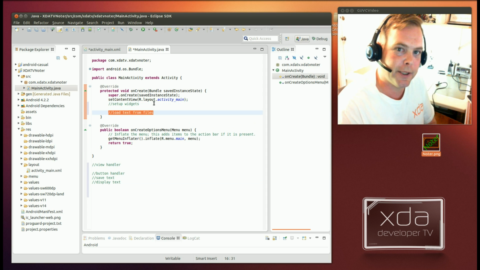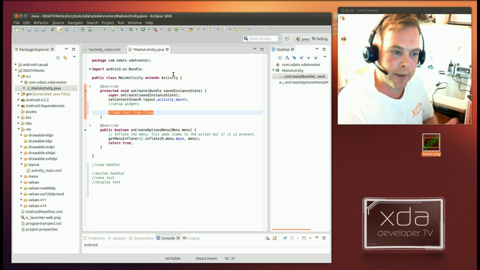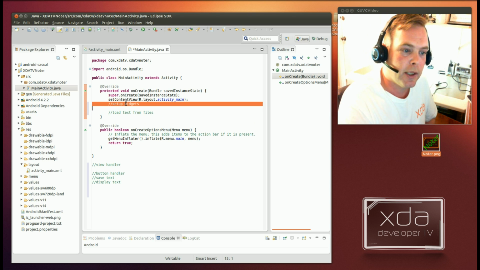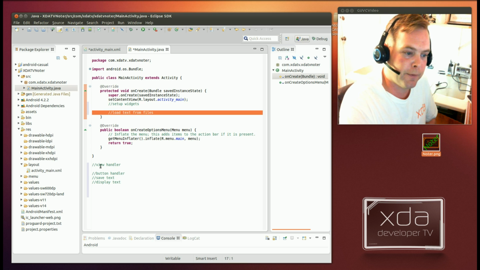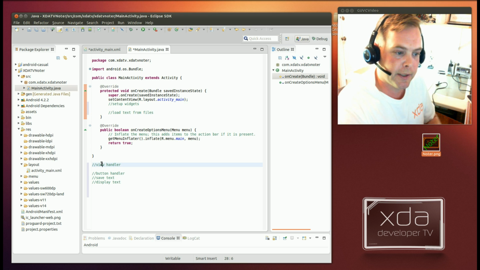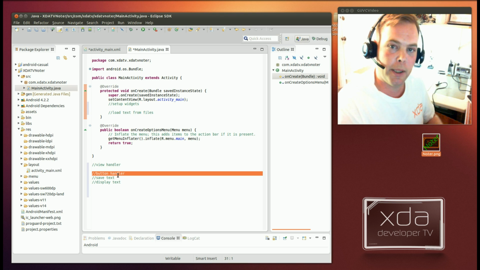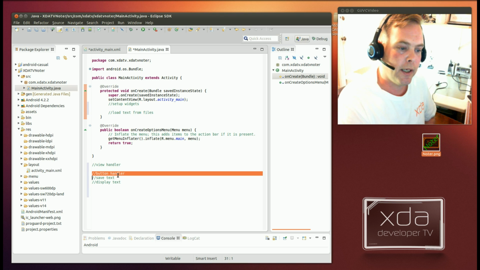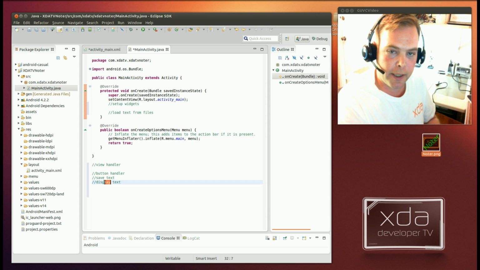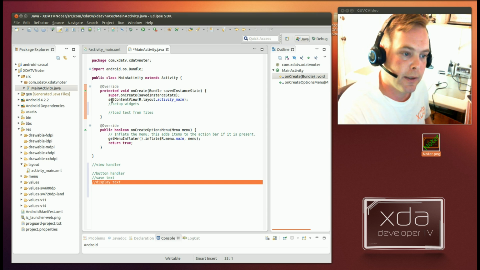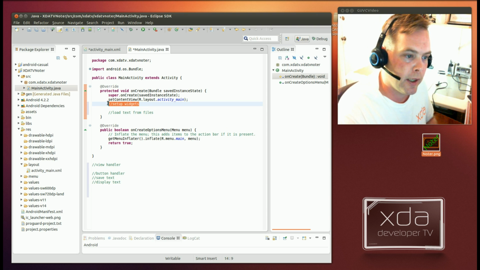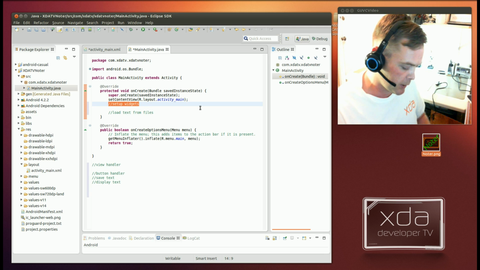Alright, so now I've outlined just about everything we're doing in this episode, and these are the things that we need to do in code. We need to set up widgets, load the text from the file, that'll be the file on the disk. We need to have a view handler, and then we need to have a button handler in the view handler. And we need to save the text to a file and display the text on the screen. So let's get started, and we will do the setup widgets first.